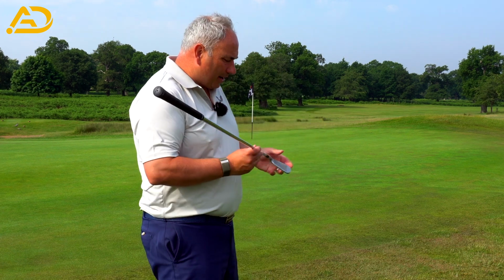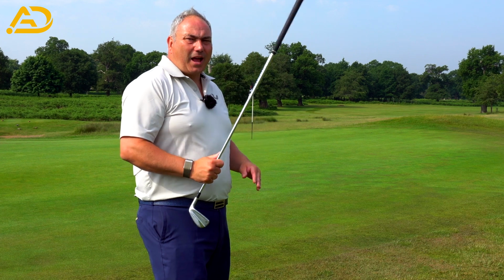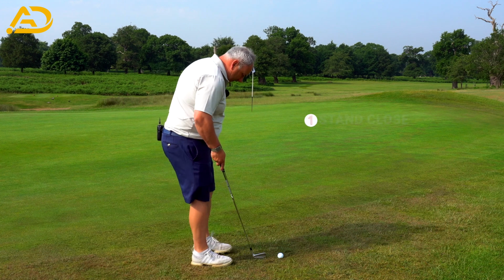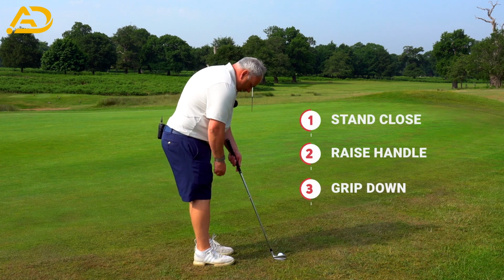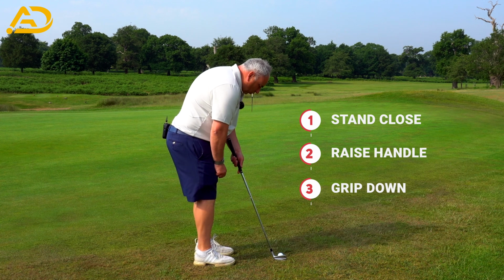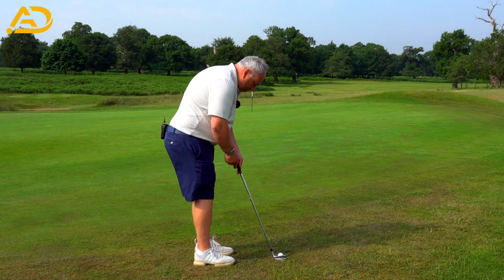So in theory, it might open the face, but we have to move the handle an awful long way to make that change. So what we're looking to do is stand very close to the ball, raise the handle, get the club running up your forearm, grip it down the bottom of the shaft unless you're extremely tall to allow you to do this with a bit of comfort to your posture.